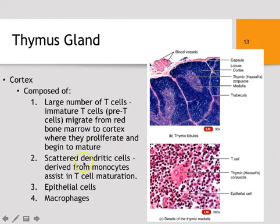In that area as well, we have dendritic cells, and they're called dendritic cells because, remember back to dendrites, like when we talked about the brain and neurons, they kind of stuck off the cell body, these little arms that came off. Well, dendritic cells are essentially monocytes, but they're not just a round monocyte, they have these little projections coming off of them. The dendritic cells are going to help those T cells mature. And if that T cell is not responding properly, that monocyte can then gobble it up and get it out of circulation before it keeps dividing, and now you have a bad T cell that attacks you.